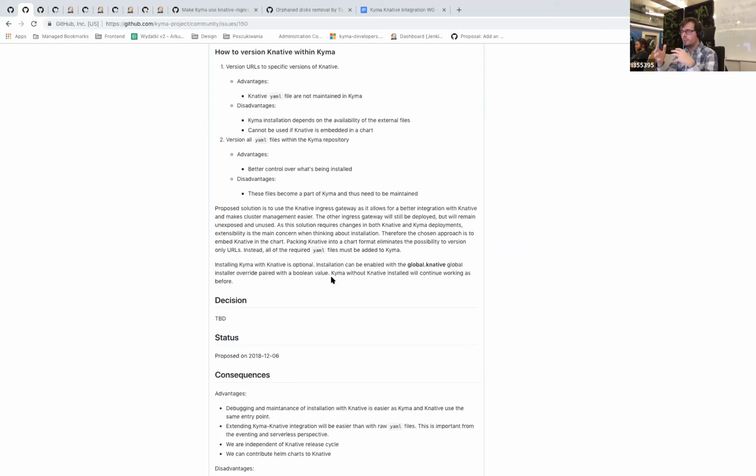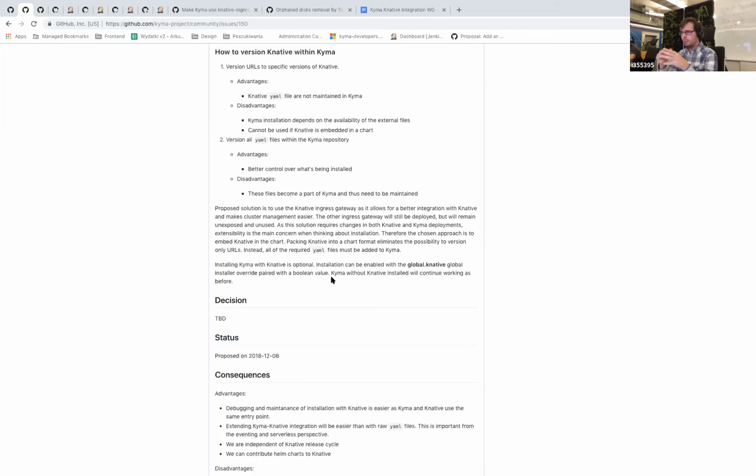Because we need to introduce a lot more changes later because of eventing and serverless, we also think that using the Helm chart is a better alternative, because it gives us a more powerful and more readable language to introduce customizations to Knative than another bash script.